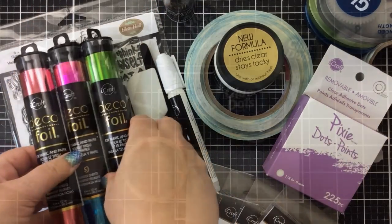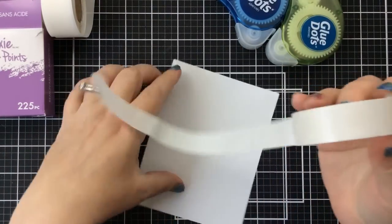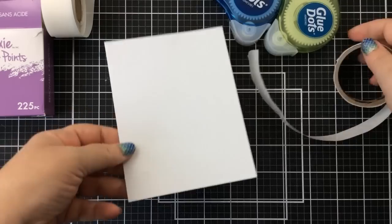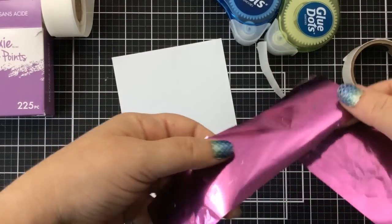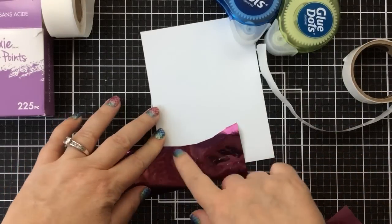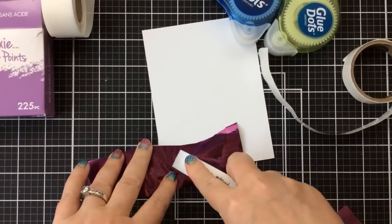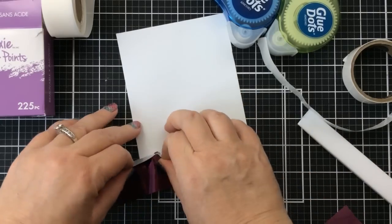Let's get started with the very first way: using glue dots. Glue dots used to come on a roll like this, and if you're going to use glue dots with foil you definitely don't want to touch it with your fingers so you'll get a perfect circle. One of the common mistakes I often see when people have trouble foiling with glue dots is they use a foil that's either been used before or is a scrap foil and it doesn't want to stick. It could also be the wrong kind of foil, or there's not quite enough pressure.